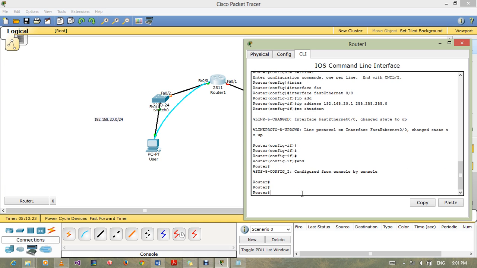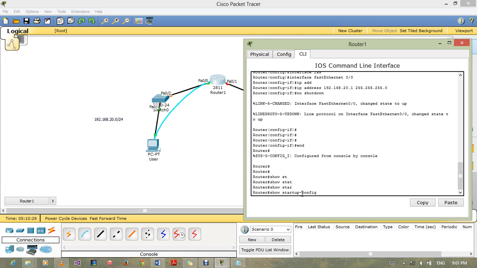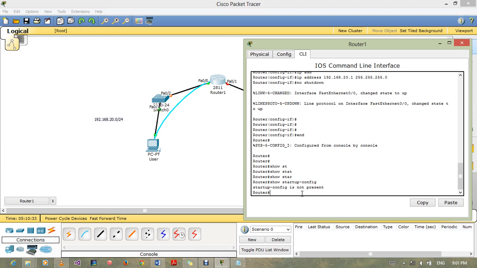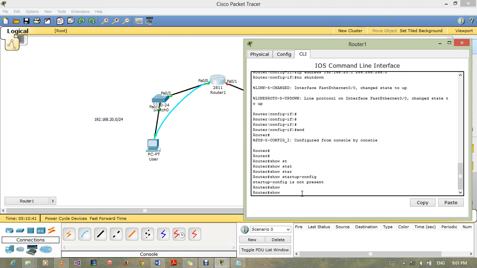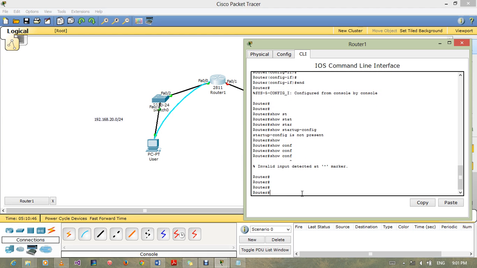So if we check our configuration, we say show startup config. I press tab to complete that. So it's not present. Show config.